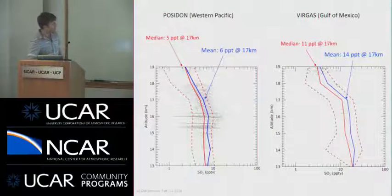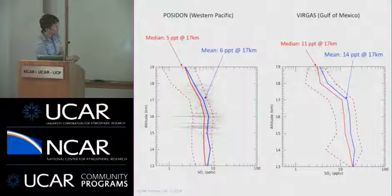All right, so here are all the data from these two WB-57 missions. All these dots are individual measurements, and then I've just shown statistics here for these two different missions. You can see there's a wide range, from half a ppt up to 100 ppt. A number of times we see values close to 100 ppt. They're kind of unusual, but we do see some plumes up there, and some of these appear to be almost in the lower stratosphere.